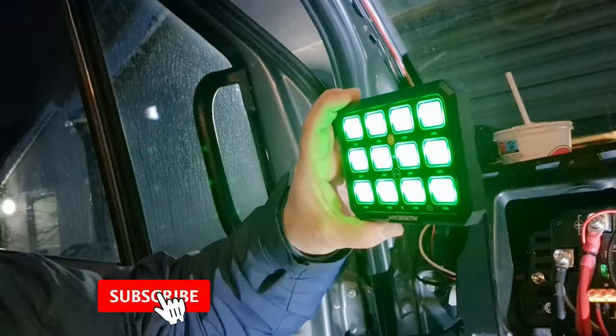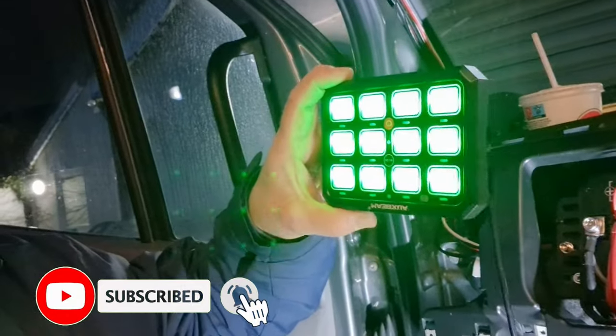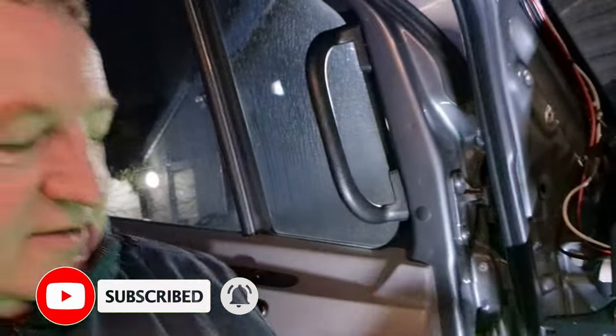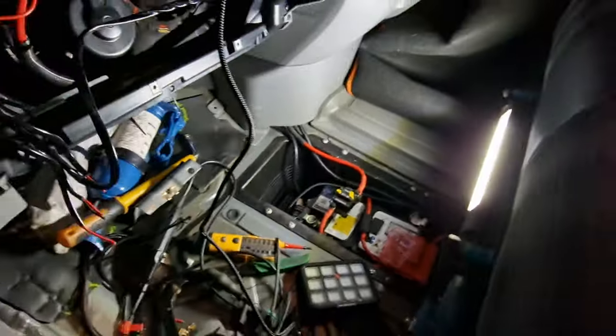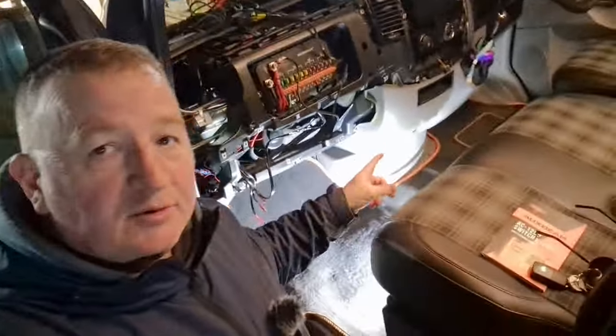The panic running through me ten minutes ago was through the roof - I thought I'd maybe damaged my ECU somehow - but no, everything works. It lights up, I'm chuffed with that. Looks lovely - it's green. I'm going to see if I can dim it down a little bit. Happy days, things are working well. That's it for tonight, it's a little bit better but I'll call it a night - it's cold, it's dark and it's late. There's always tomorrow.